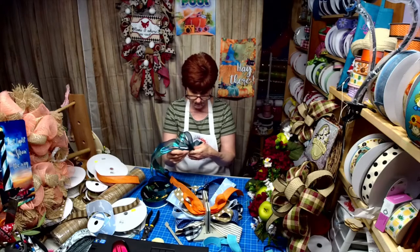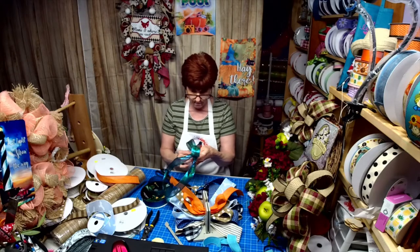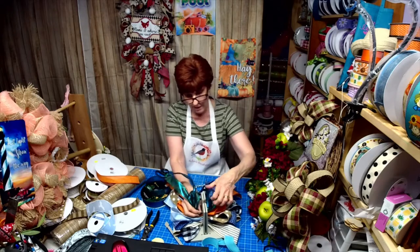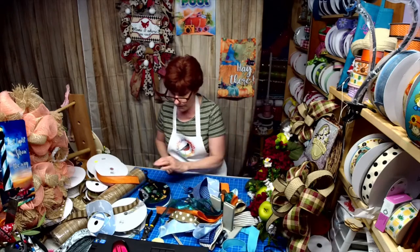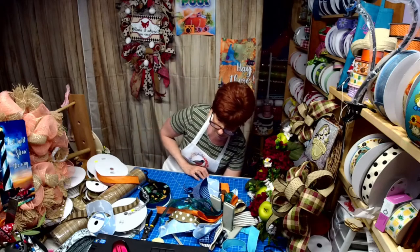I'm gonna go a little bit smaller on these loops. So let me pull some of this out of here. There. All right. I'm happy with that, I think. To get a zip tie.